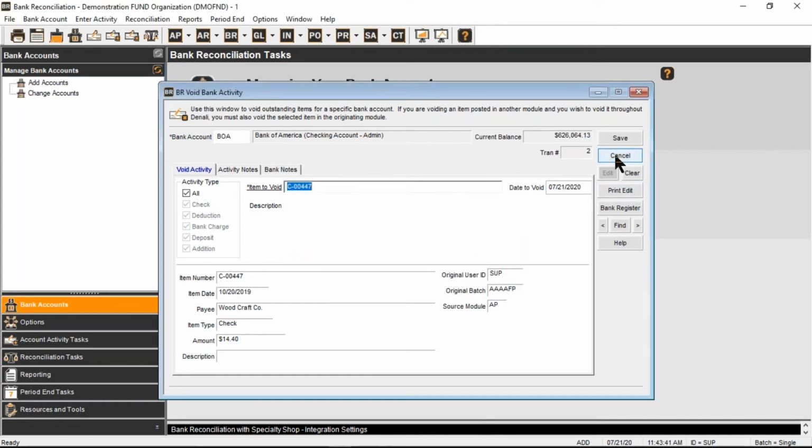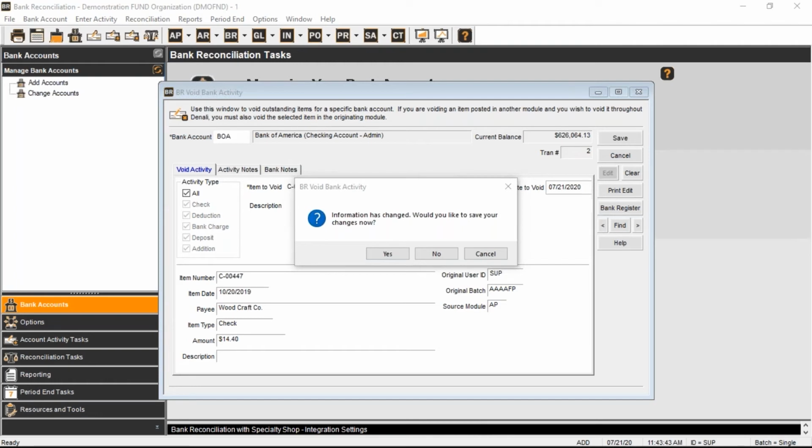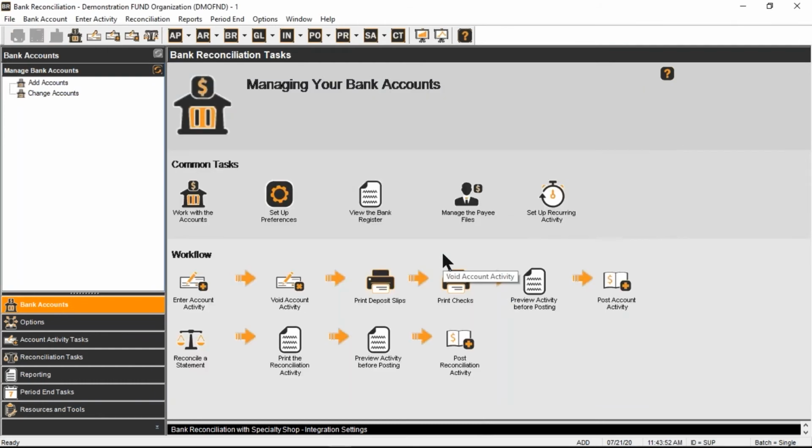All right, so another question. Can it be voided after posting or only outstanding? So posting and outstanding are not the same thing. When you post a transaction, even after it's posted, it's still outstanding. So yes, you can still void it after posting because it's not cleared yet. It's just posted in Denali. Cleared means that it's already been through the bank. And that happens on the reconciliation when you reconcile the bank statement for all posted transactions. That's where they're going to be marked as cleared.